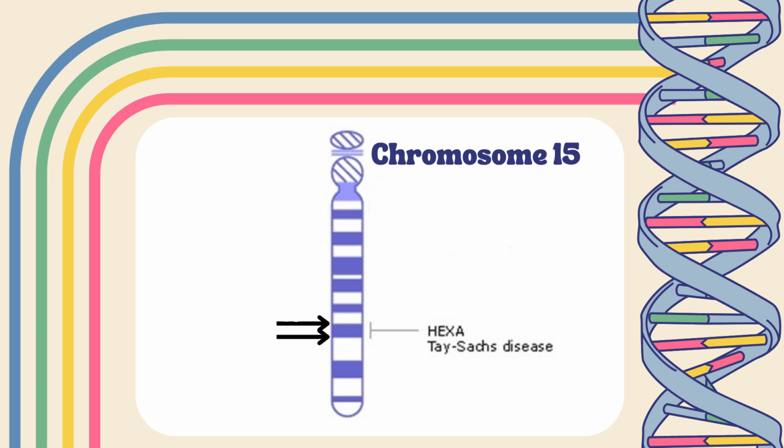Where the DNA will be cut. Tay-Sachs is caused by a mutation in the HEXA gene, which is located on chromosome 15. This mutation is either a deletion, point mutation, or frameshift mutation. To remedy this mutation, we would find the mutation and fix it, or add the part of the gene that is missing.